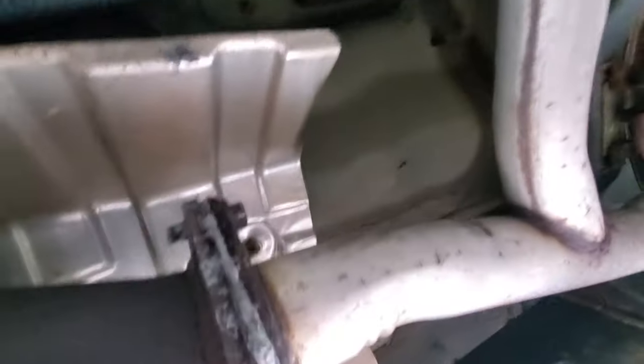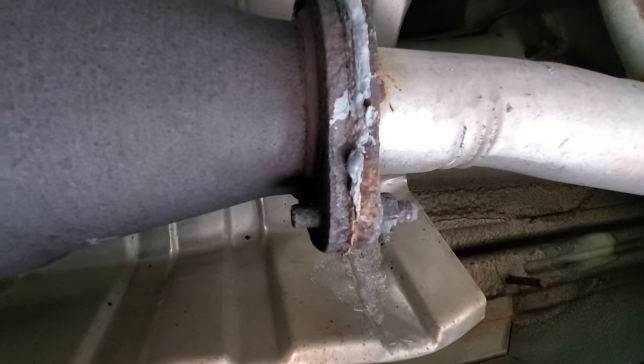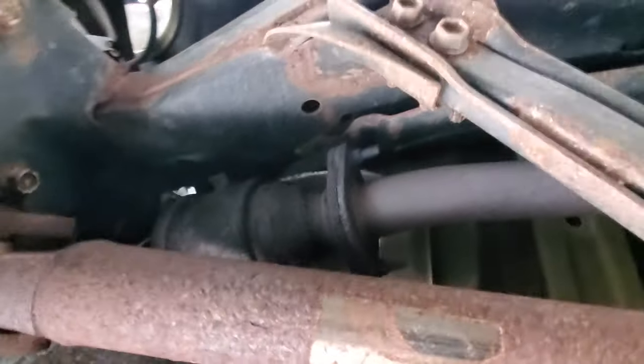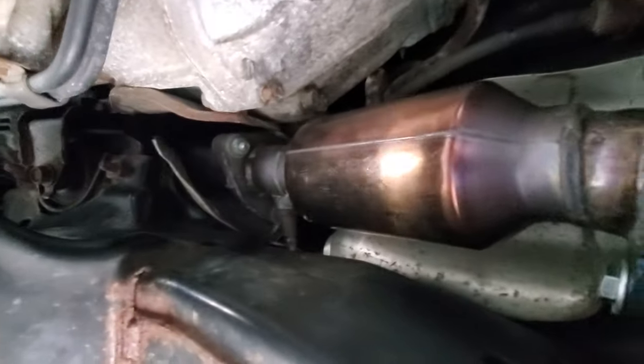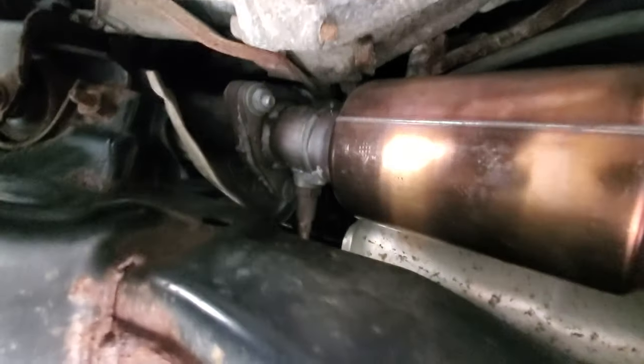They didn't do anything here — hard to say — that looks like a new gasket. Interesting. How about the other side? Did they have to take the other side out? No, lucky them. Yeah, we have our brand new catalytic converter on the passenger side now. Let's hope it will last me a long time.